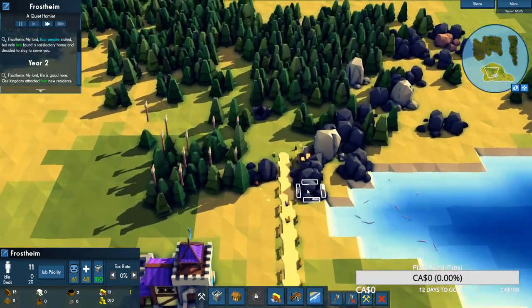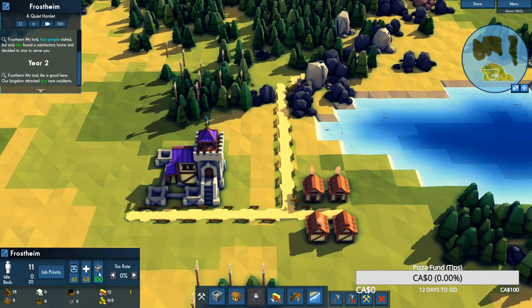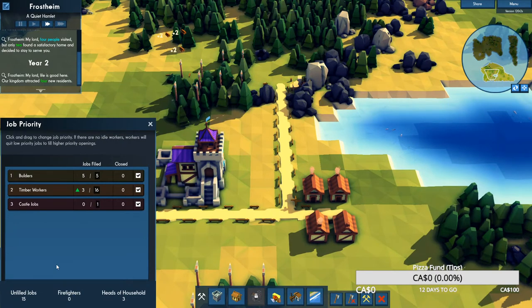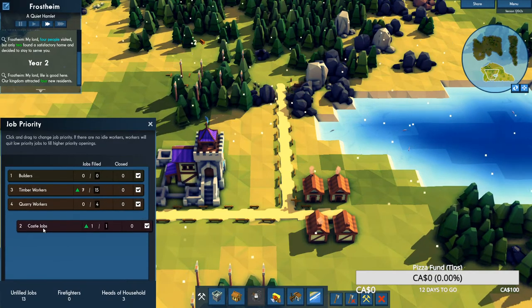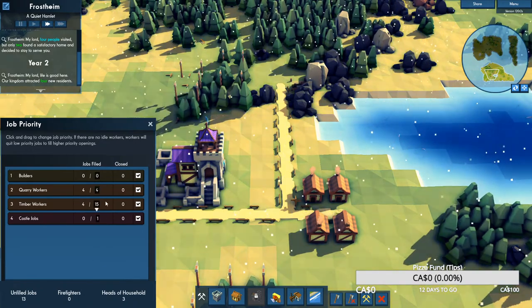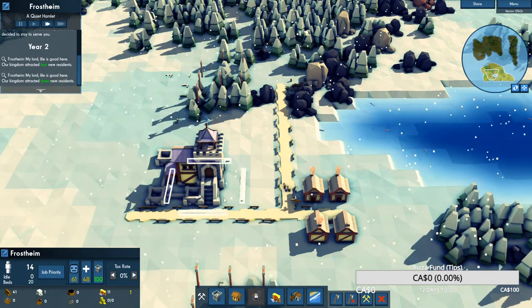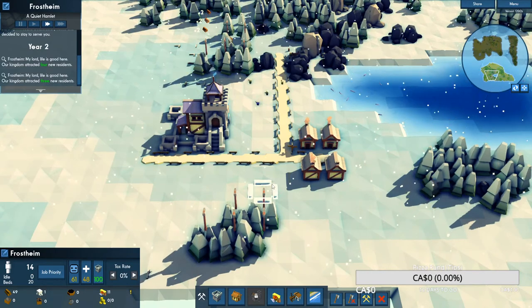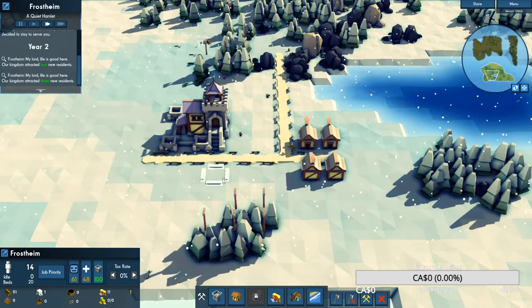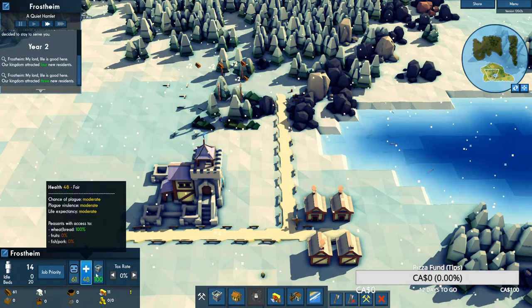Okay, so we got a road up there. And you can manage the job priorities. So I'm gonna put quarry workers up, but we'll just limit it to two. Well, actually we'll stay at four for a little bit until we build up some stone there, because we're really getting low on food. Yeah. Oh yeah, we have so much wood now.